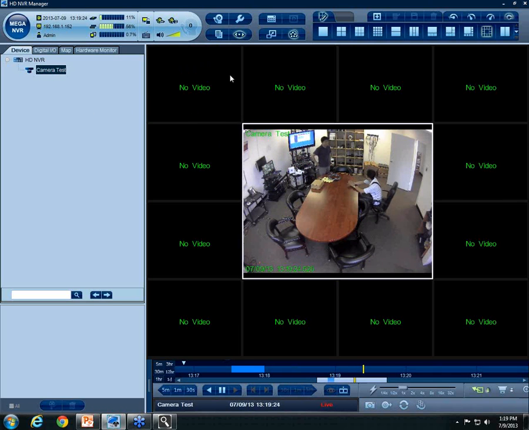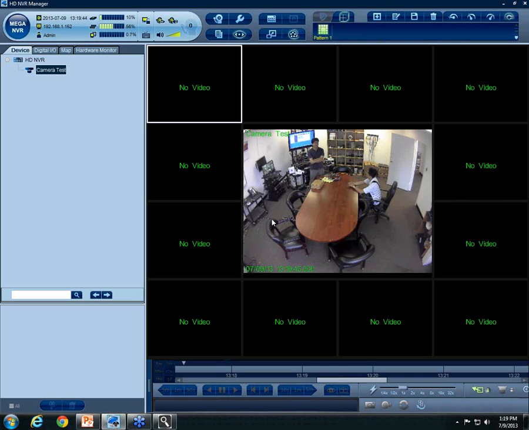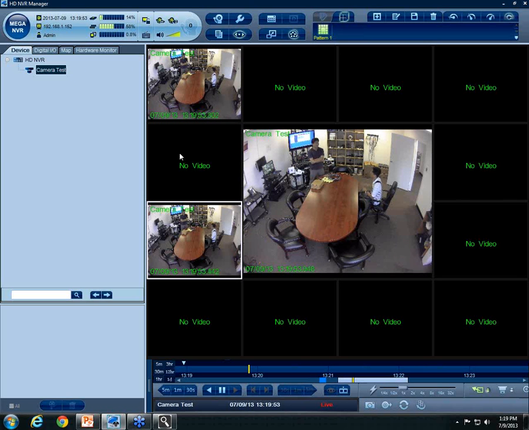Once you have your camera layout, go over to this top right hand corner, and this little box symbol with a plus in it will say add layout when you hover over it. Just click this, and here you can name the layout. And it'll be saved. If you ever decide to change any settings, like say you add new cameras or swap the cameras around, all you have to do is click the little save icon up here.